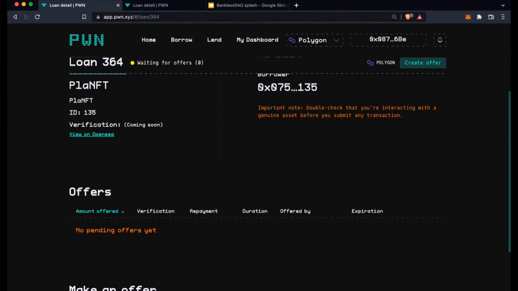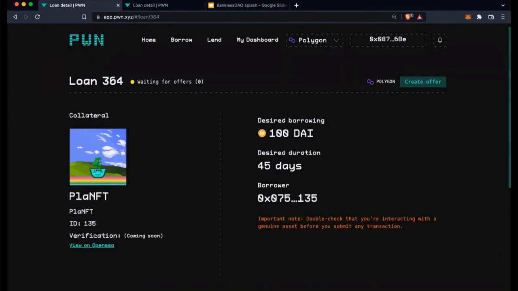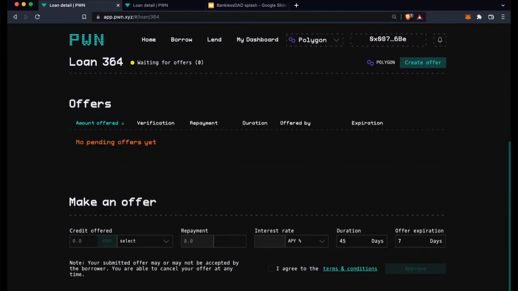Because as a lender, if I'm interested in funding a loan that is backed by specific collateral, for example in this case this plant NFT that I might really like, but I'm not interested in providing this specific credit type, I can go and offer something else that I have available. So I can, for example, go here and offer 100 of those PST tokens, which are our custom ERC-20 tokens.